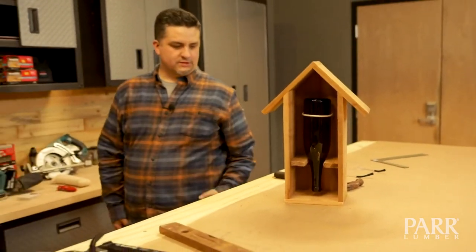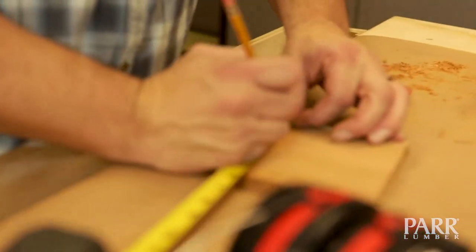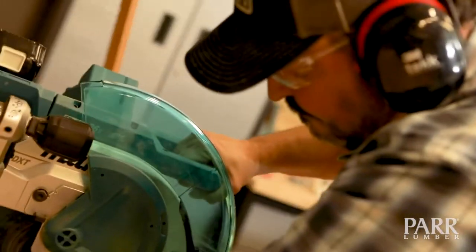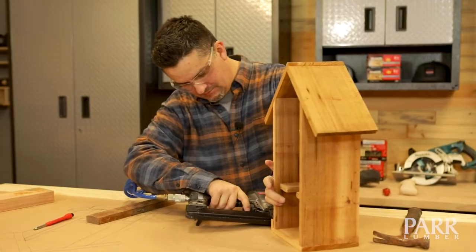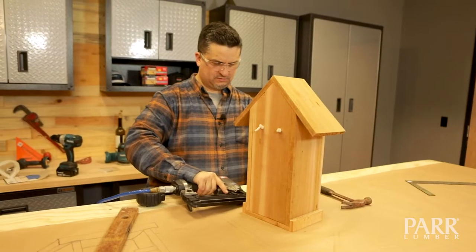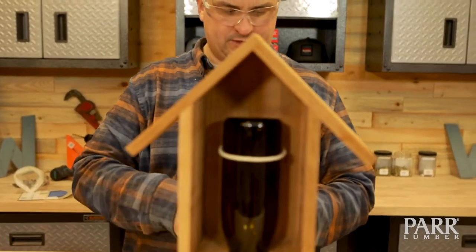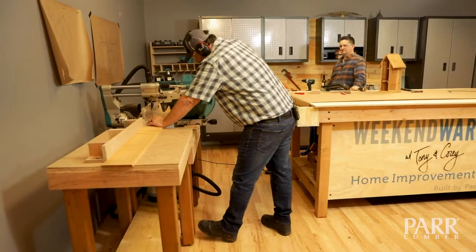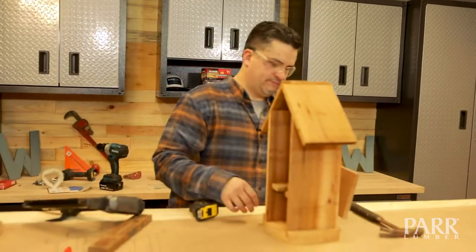I really like it. So now we need to cut these. I need 2 pieces at 1 1/4 inches. Okay. So now I need pieces that are 7 5/8. Yeah, that'll do.